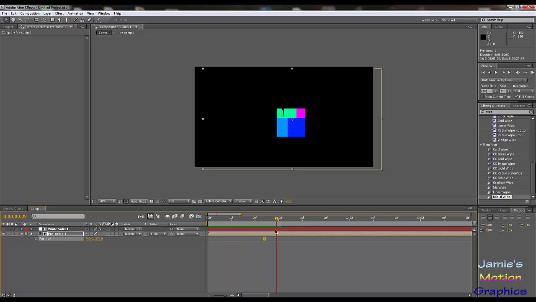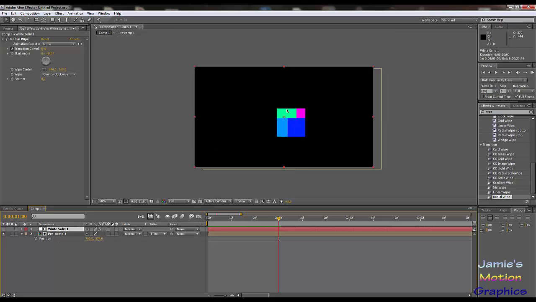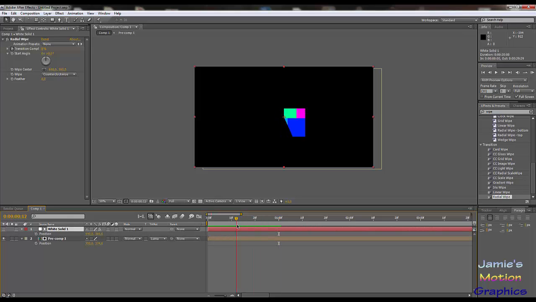So you can achieve this by putting the radial wipe on the pre-composition, but this way is way easier. Plus, if you do want to move it around, you can just take the position of this one. Let's take it when it's about this far done. And then you can actually move it around. So you can move this relative to the space as well. And that way it will do a different thing again. So fully flexible, and I think definitely something that you should keep in mind for your next project.